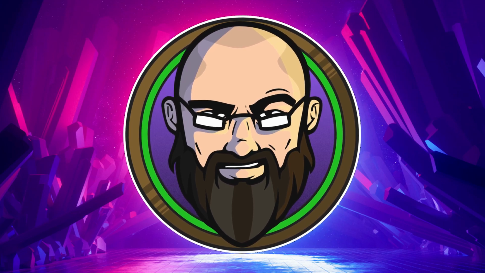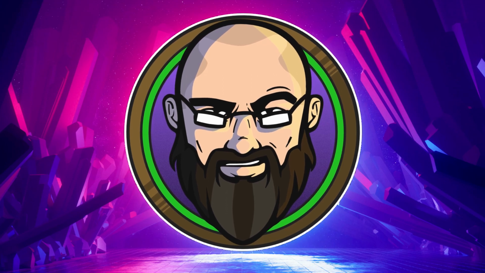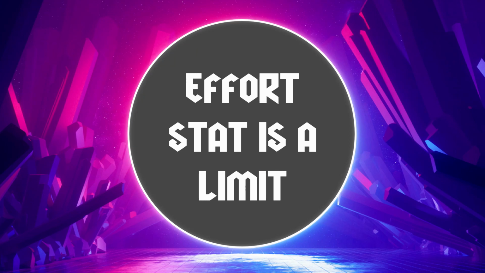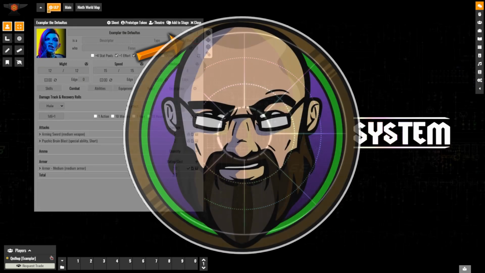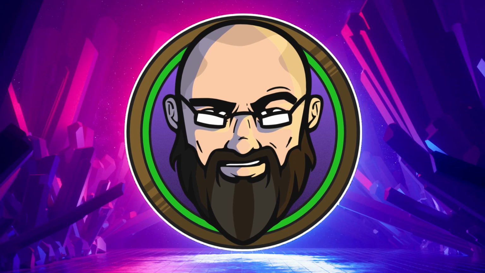So wait, what's the effort then? Effort is both something you can do and a stat on your character sheet. The stat on your character sheet is the limit on how many times you can apply effort on any given task. In Foundry, you can find the effort stat right here. Yeah, right there. There you go. Right there. When you do an action, you can choose to apply effort in one of 3 ways.